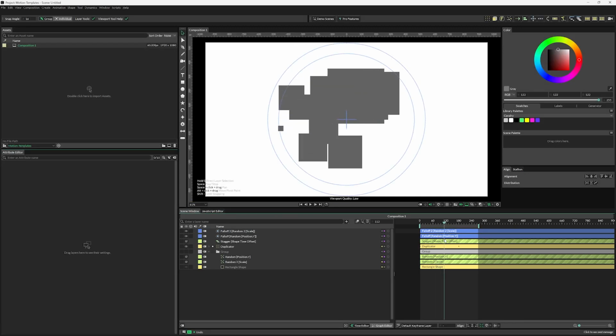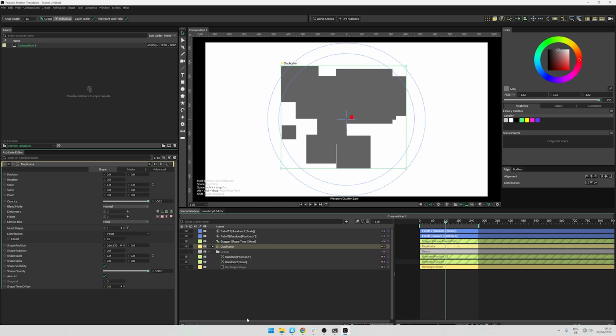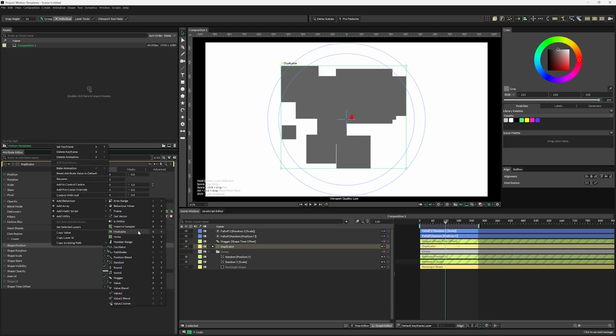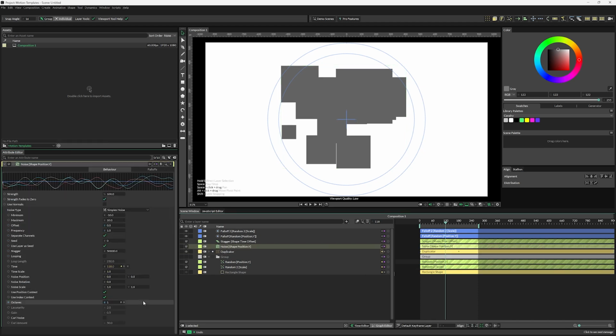One more thing I would like to change here is to introduce a bit of variation on the Y axis. So I'll come into my duplicator and add a noise behavior to our shape position Y. What this will do is give this a semi-random oscillating value between these two values. So I'll do the same thing as before. I'll drag this value onto this one. Make sure to add a multiply by -1 expression here. And then I can quickly try out some values, maybe -40.